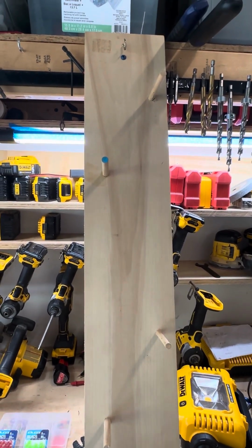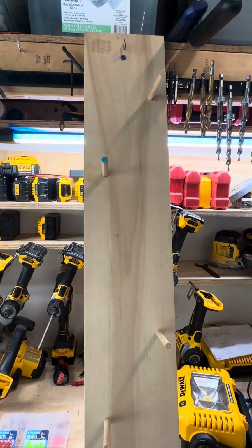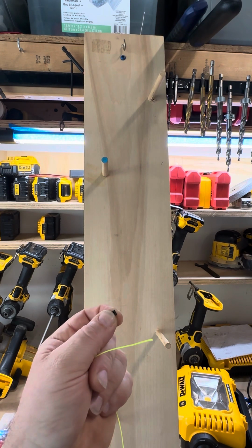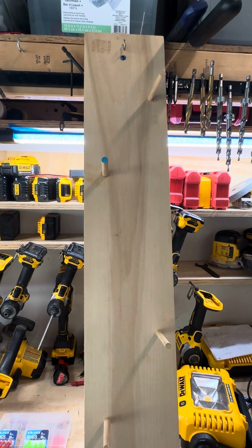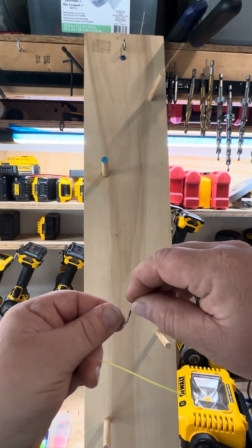So in this one, I'm going to be using a pair of crimp pliers, 0.08 millimeter crimps, and #1 Gamakatsu circle hooks.